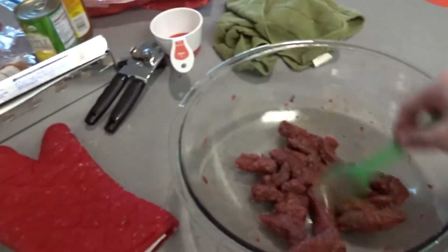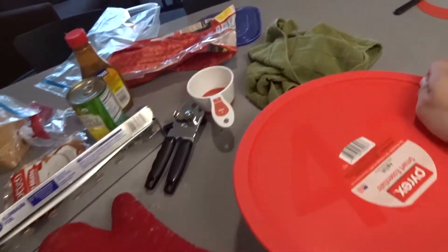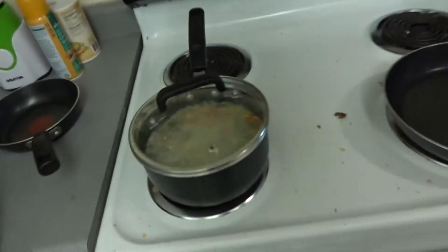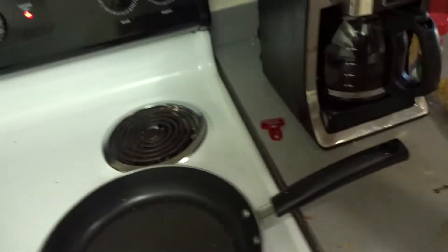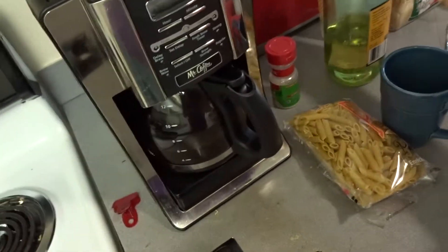I was thinking of just frying all the rice together and having fried rice, but nah, I don't want to do that. Also, I don't think this pan is big enough to fry that much rice. So now I'm gonna cover this — hard to do with one hand — just because leaving raw meat out is kind of gross. I've switched this to another burner so I can use the big burner to fry this. That's just going to be a little bit of oil. I'll get this ready now — just a touch of oil right here.